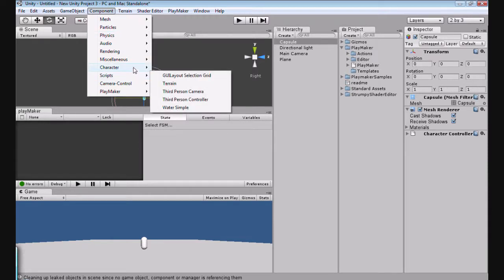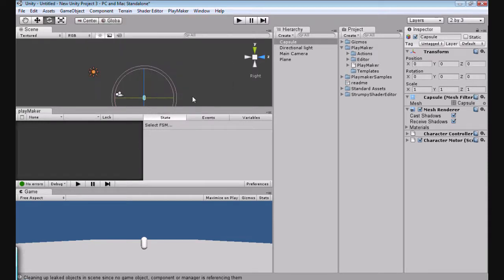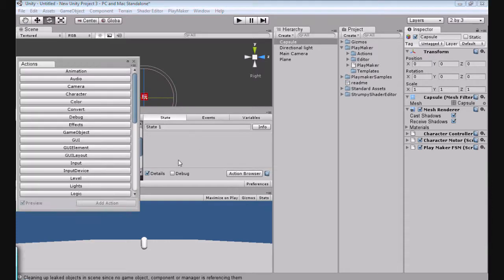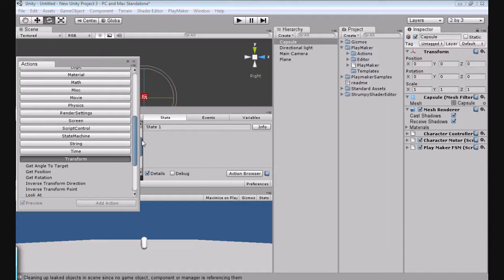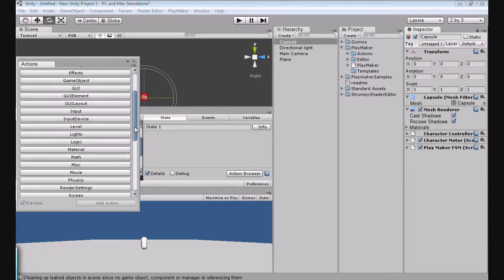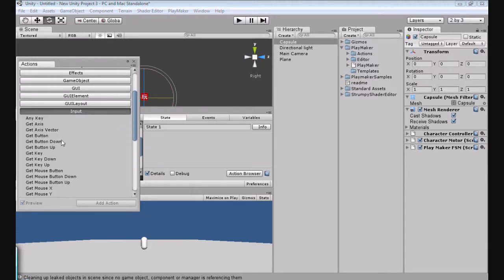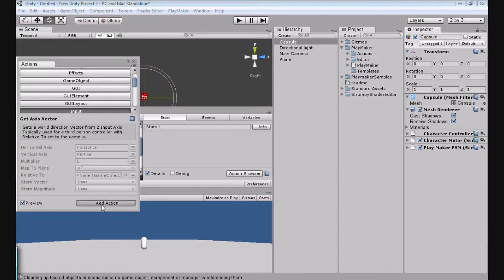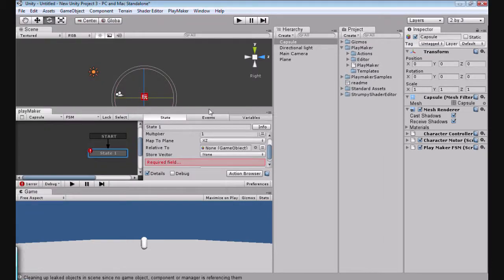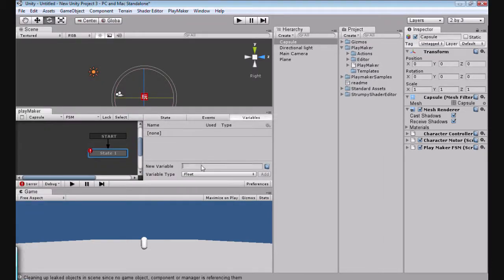Once I finish adding all the script components and motors, you'll see there are three functions: statements, events, and a variable. So now I add a statement. The statements are all the functions, like move and game object and input and devices and stuff like that. Those are actions, and those are actually statements. So I add one of the statements from the input functions, and the input function is the vector 3, the x, y, and z.